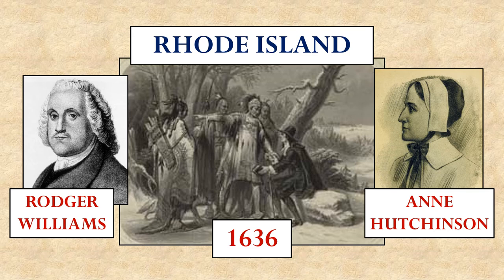So the Puritans came to America, and among the Puritans were these people, Roger Williams and Anne Hutchinson, who they thought were even a little more crazy with their religion. So they packed up and left and went to the place that is now known as Rhode Island. There in 1636, they set up their own colony, and it was primarily known for its dedication to religious freedom, that anybody that wanted to practice whatever religious beliefs could come to Rhode Island and do it freely, including Roger Williams and Anne Hutchinson.